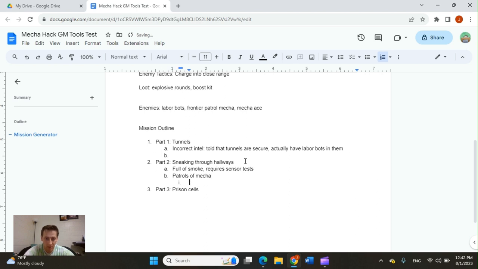Let's do a little D6. So if they roll a 1, it'll be a labor bot. 2 through 5 are Frontier Patrol Mecha. And then a 6 is the Mecha Ace. Cool.